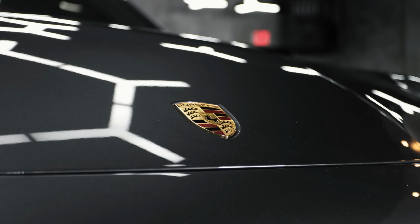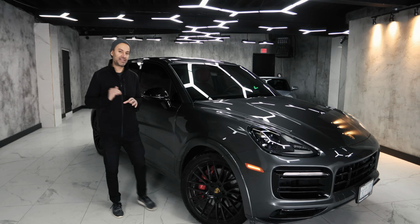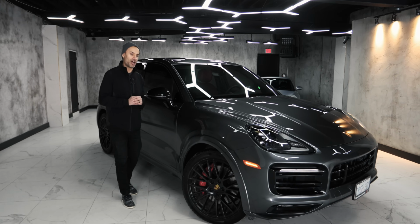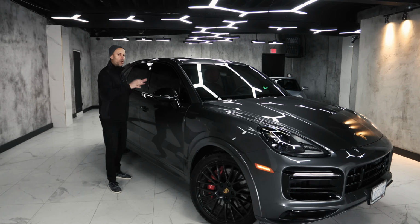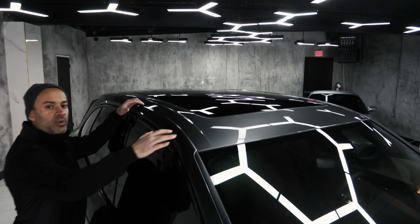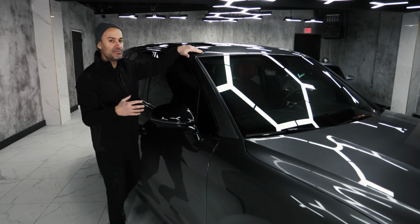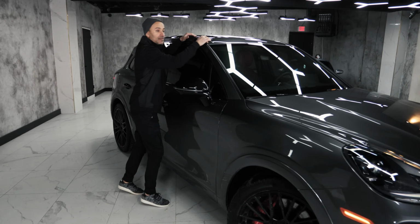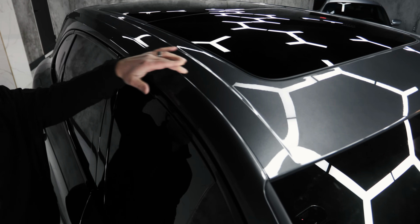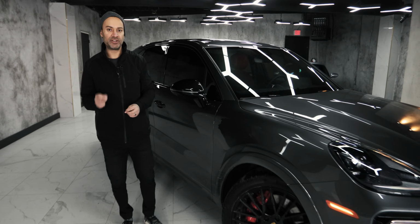Now, if we talk about stance, the regular Cayenne stands at a regular height. The turbo drops it by 10 millimeters, and this GTS is the lowest Cayenne you can get at a 20 millimeter drop. But not only that, take a look at the build quality of this thing. This thing's got amazing seam molding, that it's super smooth. Now, when you get into your car, look at where these body panels connect and see the smoothness. Look at this, and look at this. This is amazing. This is what you guys are spending your money on right here. Probably doesn't mean a whole lot, but it means the details, how detail-oriented they are.